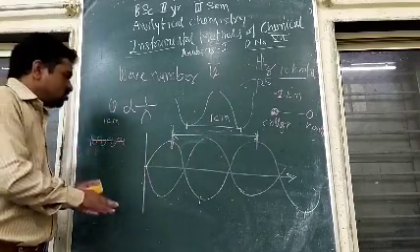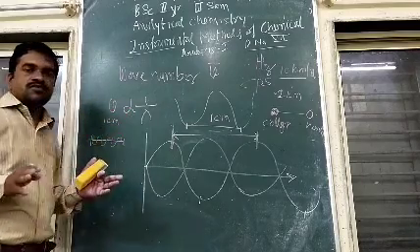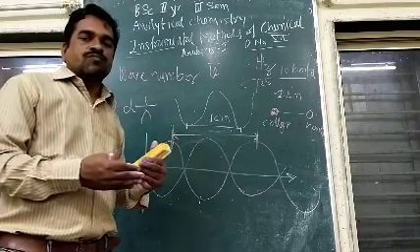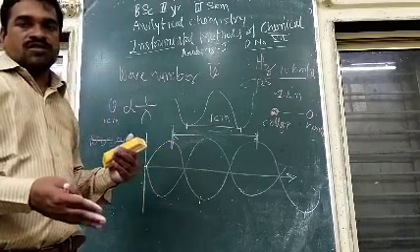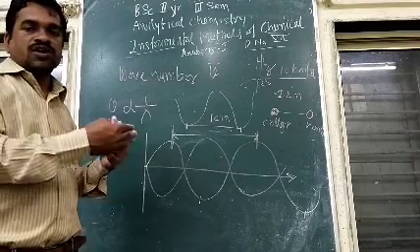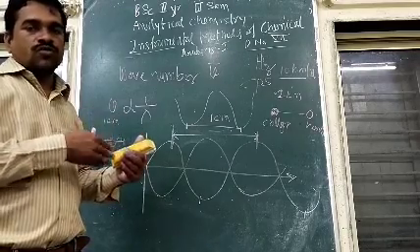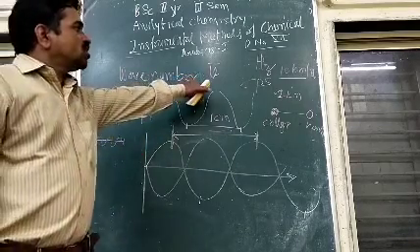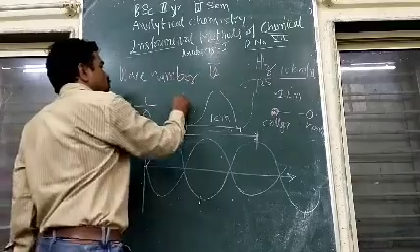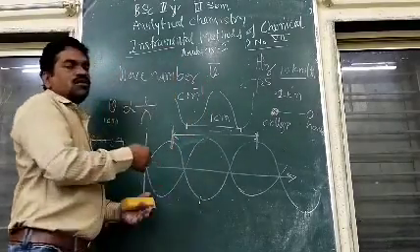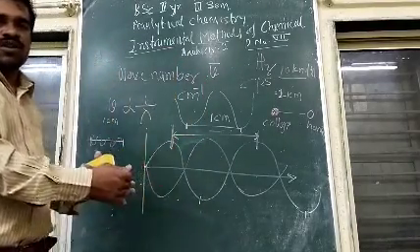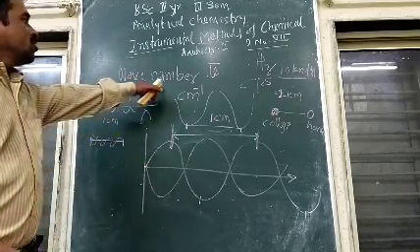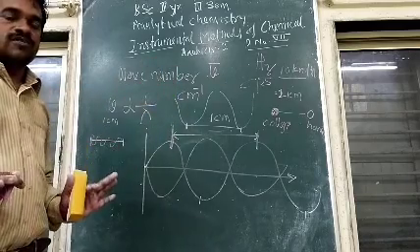Again, wave number also relates with the wavelength in inverse relation. Wave number is inversely proportional to wavelength. As we increase wavelength, wave number decreases. As we decrease wavelength, wave number increases. Now, what would be the unit of wave number? Unit of wave number is simple, per centimeter, because we are taking per centimeter. In 1 centimeter length, how many waves are there? That we have to be concerned with only. So the unit of wave number is per centimeter.